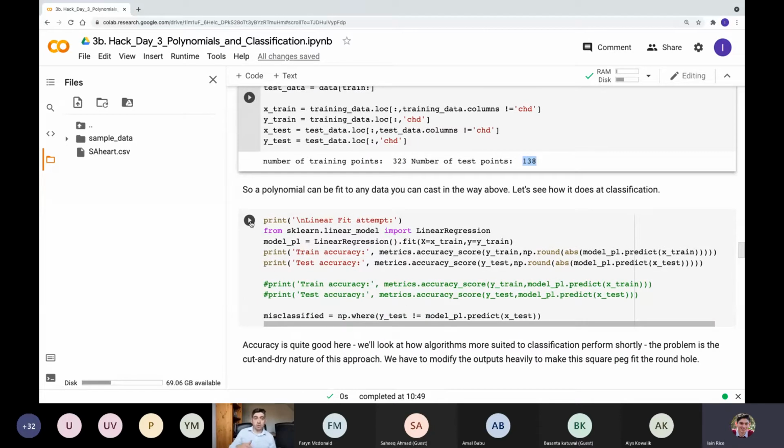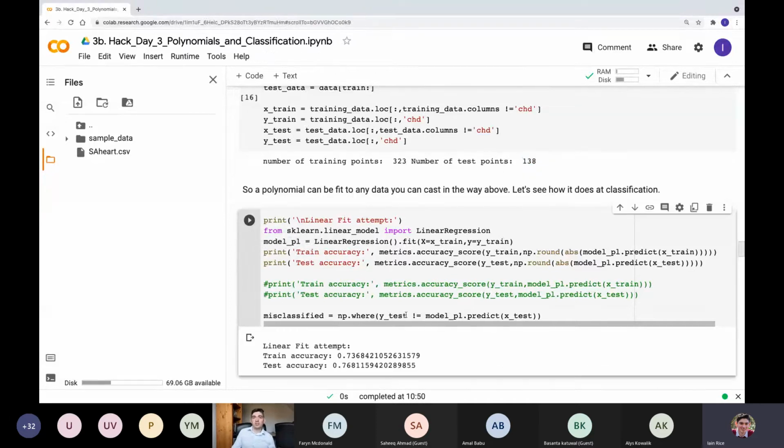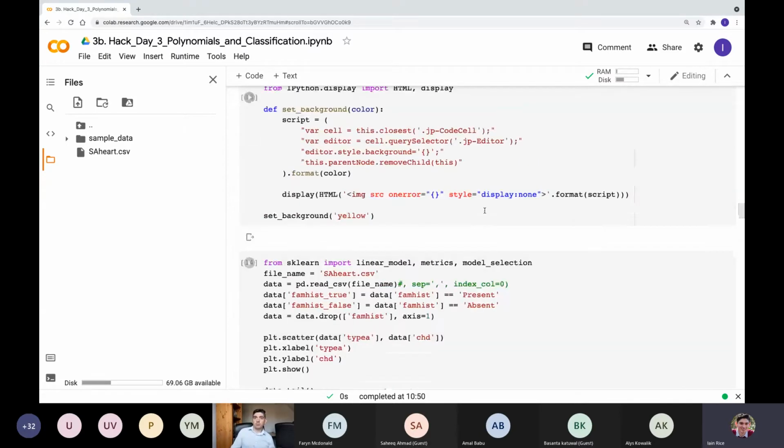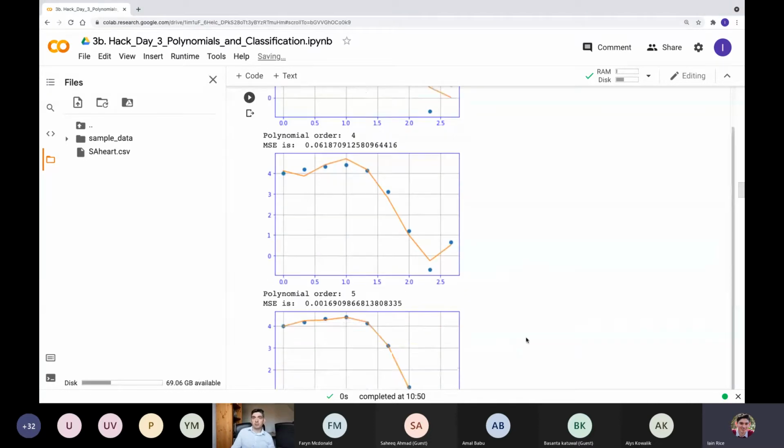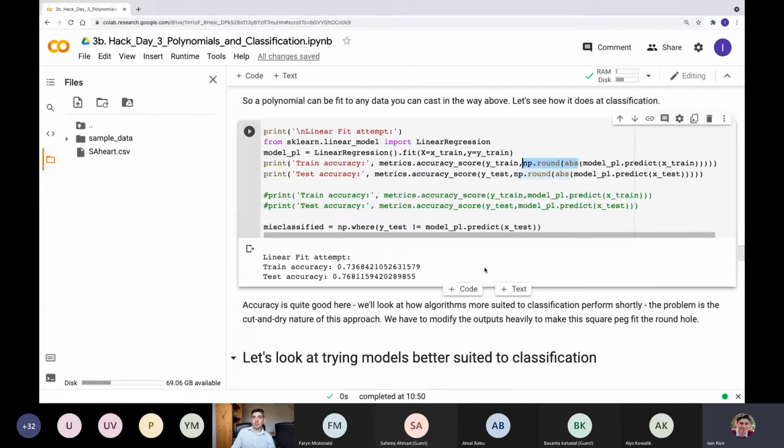So we can use a polynomial model that we've just talked about. We can try and do that and see if it works. The thing is, to get a polynomial to do classification, you need to mess around with it. This all looks a bit scary if you're not familiar with the coding stuff. Don't worry about that. What I'm going to highlight to you is this bit here. To make our polynomial model, our model that was good for fitting regression data and curves, work to be able to classify, say, yes, they have coronary heart disease, or no, they don't, we have to, a bit like that data wrangling, bash it into our framework. We're bashing a square peg into a round hole here.